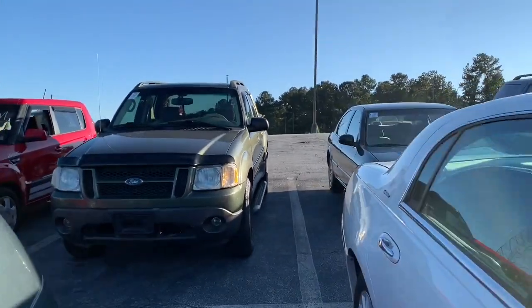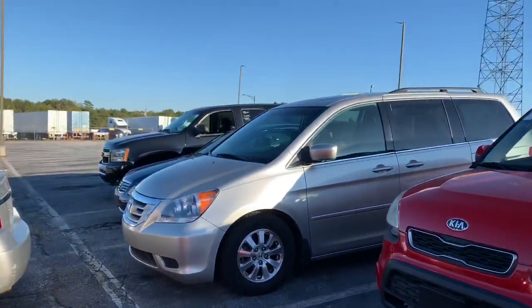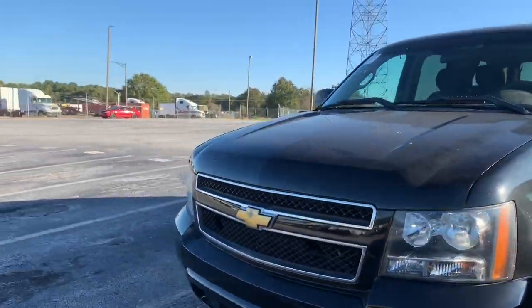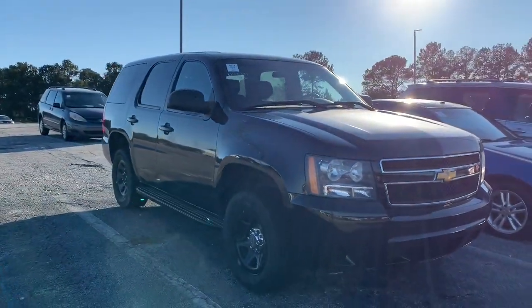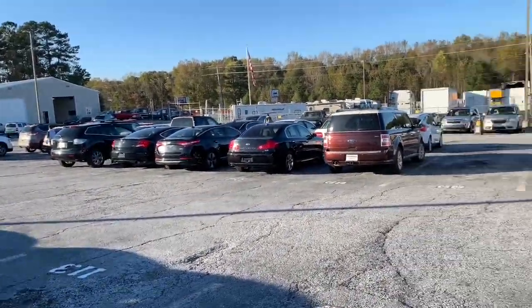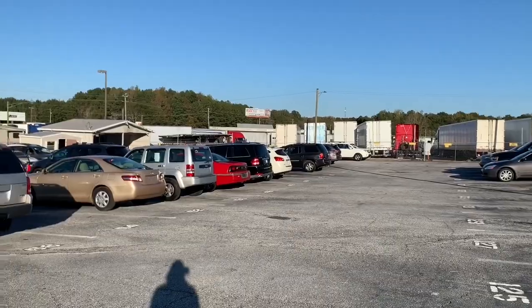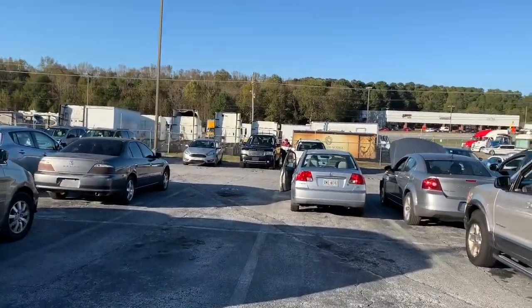So it looks like they gonna be running about 110 cars or something like that today. They got the truck. That's a 2012, so probably 114 or something today, I don't know. But yeah, man, y'all see it. The star of the show is probably, I don't even see the star of the show today. This Benz? I think that Benz is here though. Maybe it's the Range Rover. The star of the show is probably gonna be the Range Rover today.